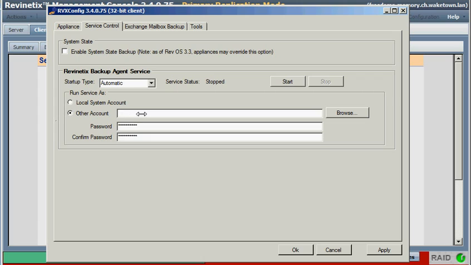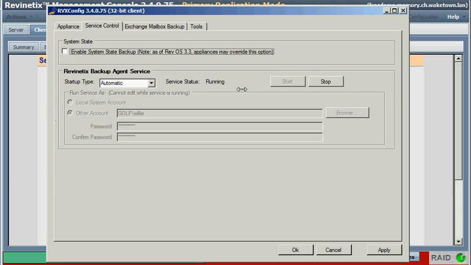So I'll enter in my user. Alright, so the agent is now running as my user.